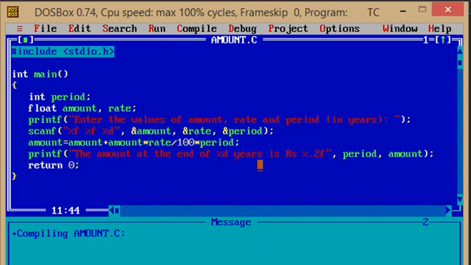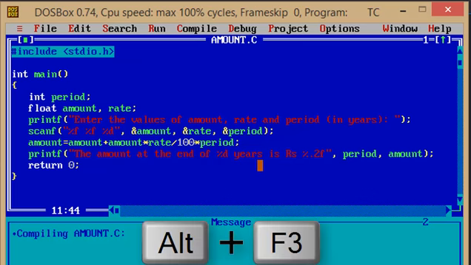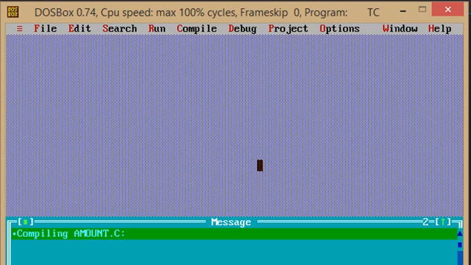Now how to close the program we have written and open it again. To close the program we have written, we have to press the Alt key and F3 simultaneously. Now I am pressing Alt and F3 simultaneously, so our program amount.c has been closed. Now to open our program amount.c again, either we can go to File and click Open or press F3 from our keyboard.